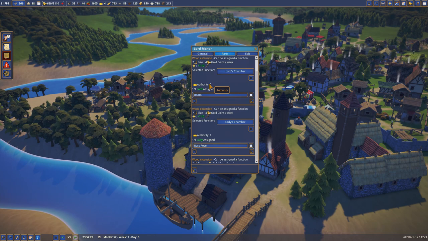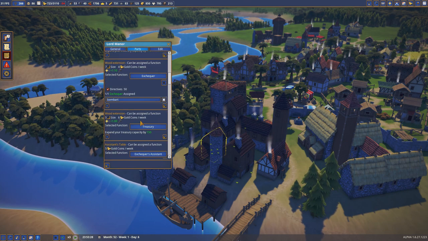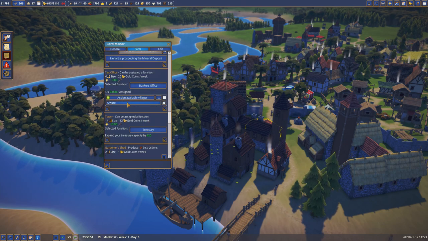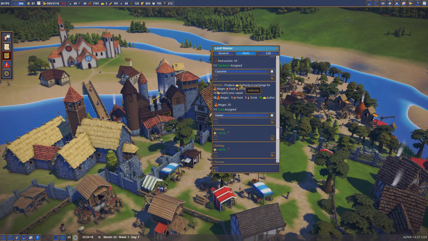Lord's Chamber, Authority 0, Authority 4. Why 0 over here? Which one is this? The wooden extension. Whereas that wooden extension is producing 4 authority. There you go, okay. It depends on how many people are working, I suppose. And if you're a banker, what are you doing? Right, what's the selected function of the bank there? The treasury, the kitchen. It produces authority in exchange for wages, food, and drink.